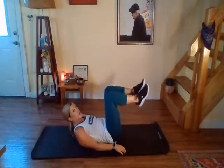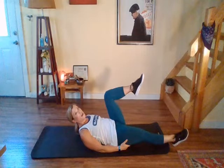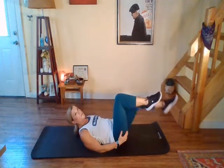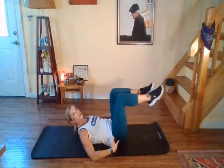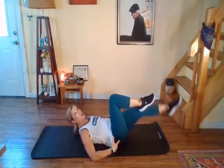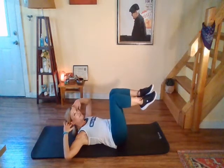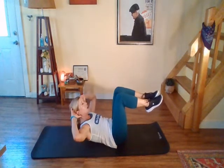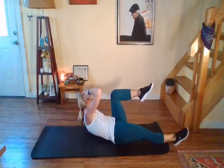And the crisscross, we come to our back, we press our lower back in the mat, and the legs go out one at a time. The knees stay over the hips. Right? Now we're gonna bring the hands behind the head. Lift the heart off the mat and twist and reach that shoulder to the opposite knee.